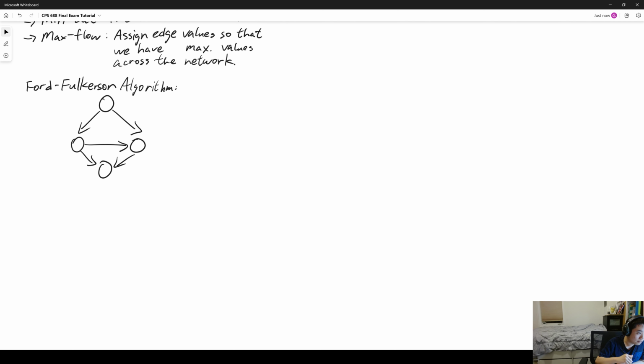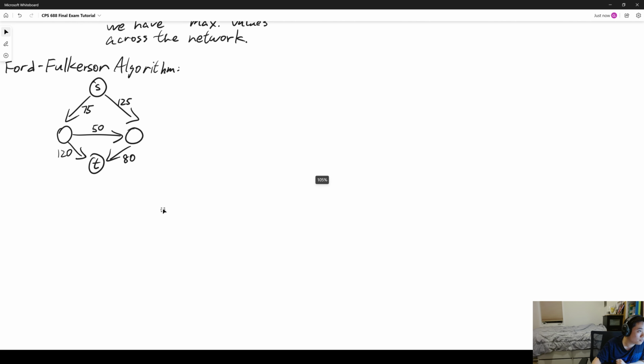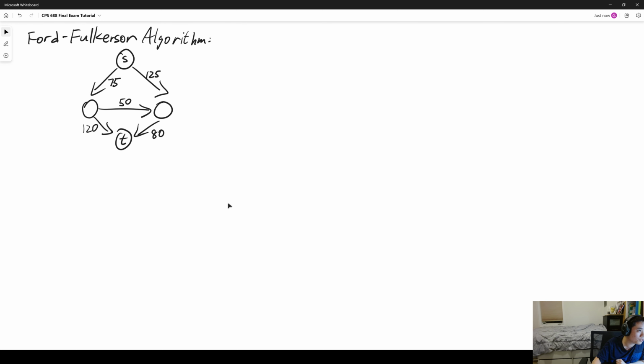Something like that, and then I'm gonna do something like 75, 125, and then this one is 80, 120, and then I'm going to do 50 here, for example, and I'm gonna go from the top to bottom. I'm going to scroll my camera now in case I need extra space.